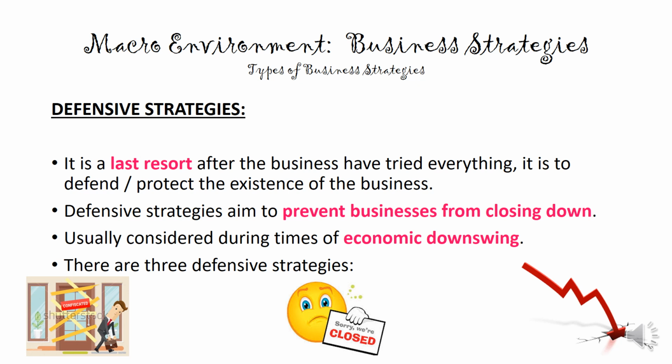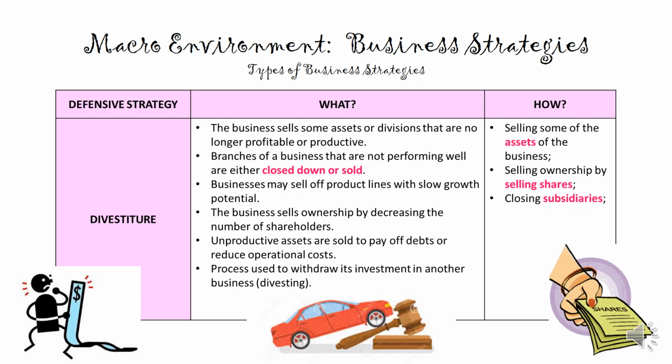All right. And these strategies are normally considered during times of an economic downswing, when the economy goes into a recession or a depression. We are going to see a lot of this happening in the next couple of months in South Africa. The first defensive strategy is called divestiture.